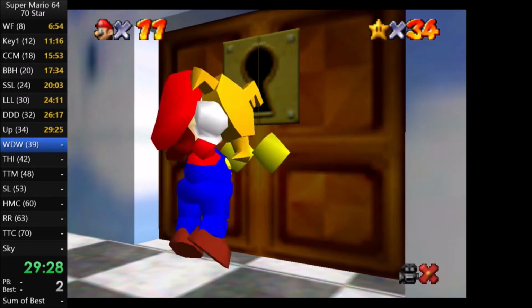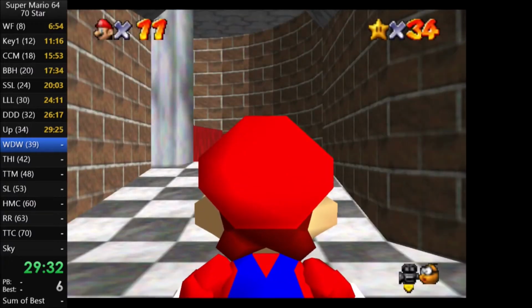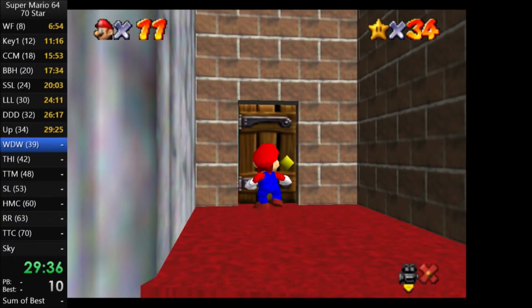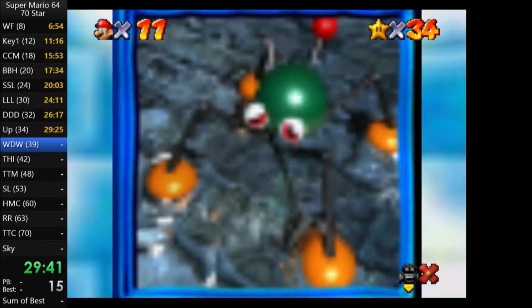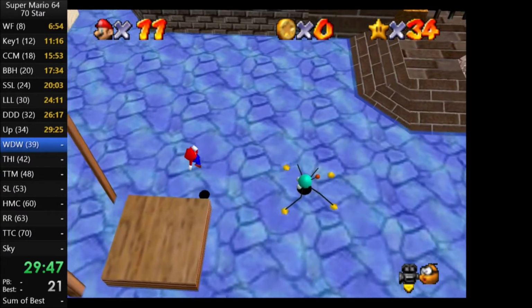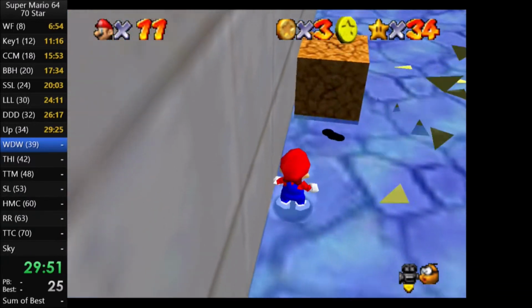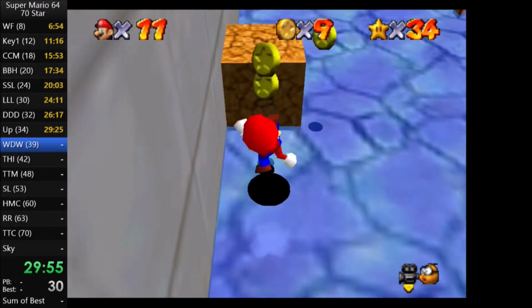So my upstairs time was a mid-29. I think in my 52, my PB had a 27 upstairs time, so I'm 2 minutes off PB, and I think the world record's upstairs time is 25 minutes. So it's crazy how the world record's 4 minutes faster than this, but it shows that you can save time. You can maybe even get 28 upstairs time with this route. If you did everything perfect, you get like a high 28.